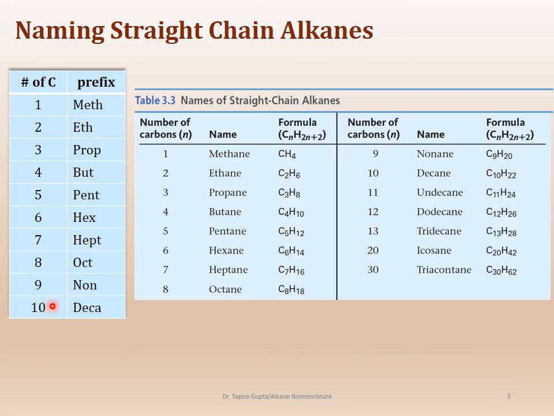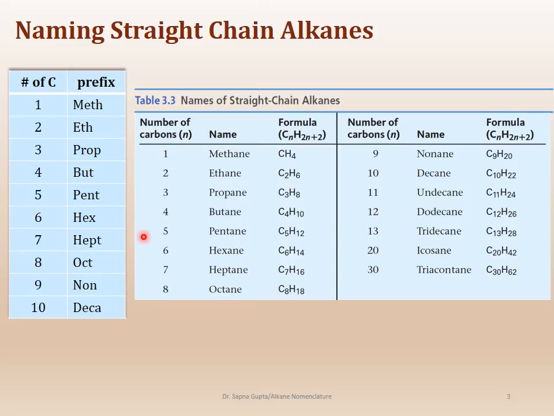Okay, so let's look at the nomenclature and go over some of the basic stuff that you would need for naming alkanes. First of all, let's look at the table on the left, which is number of carbons and prefixes. And the prefixes are really neat in organic chemistry because you can use any of these prefixes to indicate the number of carbons we have. Now remember, you have all these functional groups in organic chemistry, and all these functional groups have what we call homologous series. And in the homologous series, what you have is increments of carbon one by one by one. And so you can have a series going from 1 carbon to 24 carbons or even more.